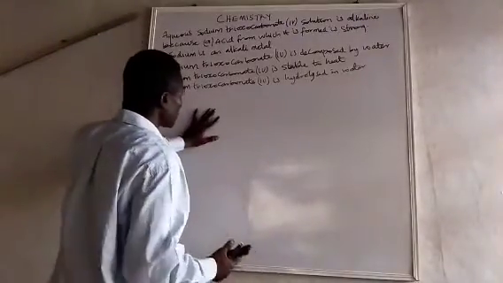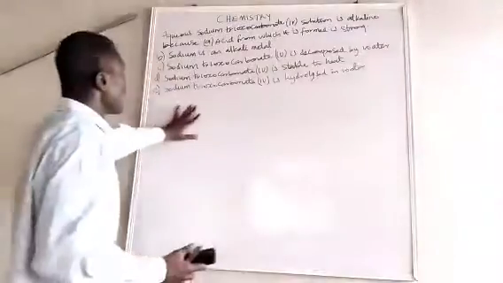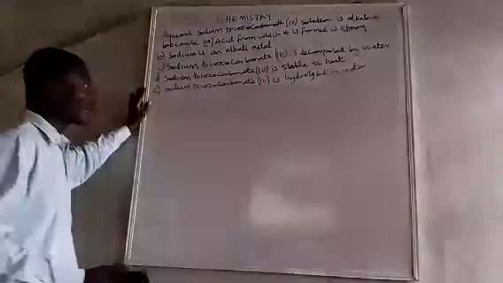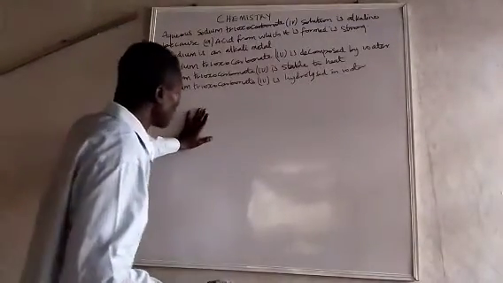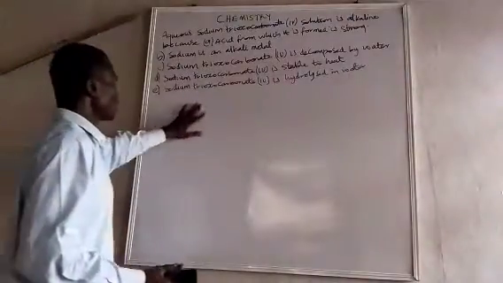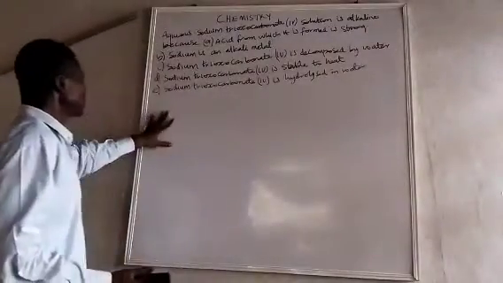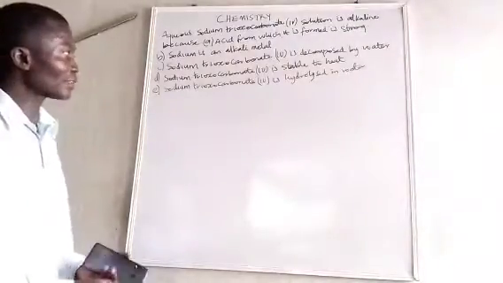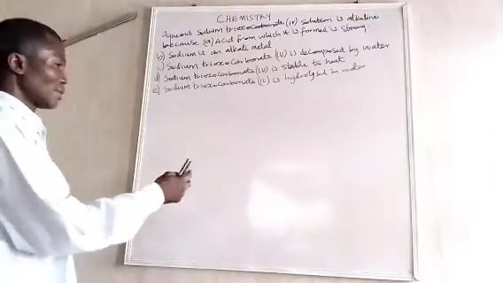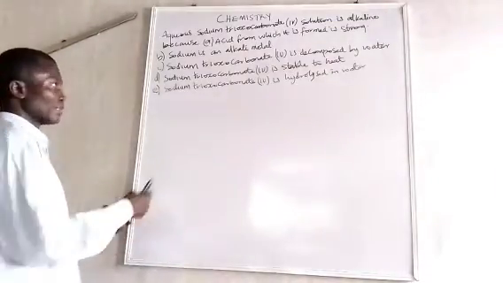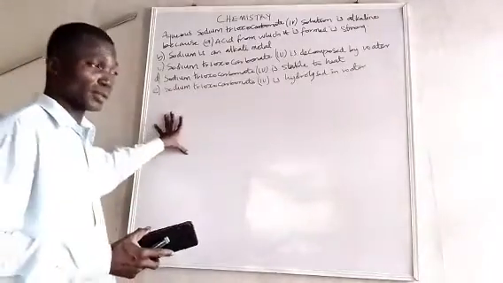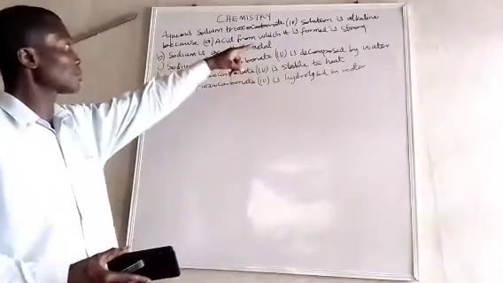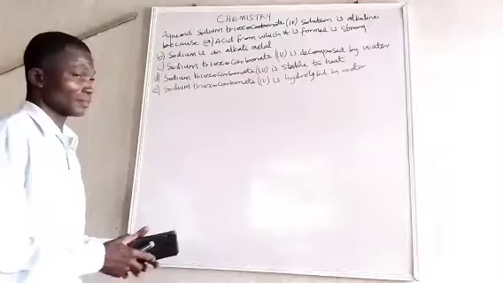Aqueous sodium tetraoxosulphate(VI) solution is alkaline because A. The acid from which it is formed is strong. B. Sodium is an alkali metal. C. Sodium tetraoxosulphate(VI) is decomposed by water. D. Sodium tetraoxosulphate(VI) is stable to heat. E. Sodium tetraoxosulphate(VI) is hydrolyzed in water. E, it is hydrolyzed in water. That is, it reacts with the water ions, and from there it forms some kind of a bond which gives rise to an alkaline solution. So the answer is E.